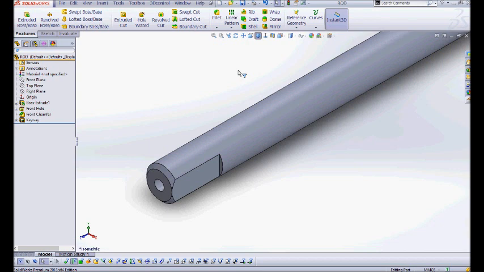If I'm happy, then I can green check. I'm done with my trim. That's not the same as exiting the sketch; that's just exiting the trim command. And notice what I have left: just the vertical line and just this section of arc. Notice the arc is black because it's considered fully defined, because it's got that link relationship with that edge that we copied. So now it's your turn.